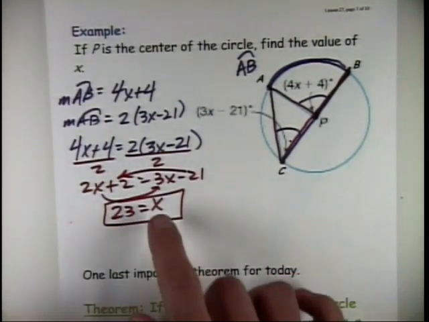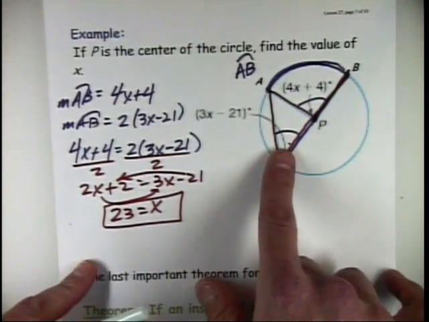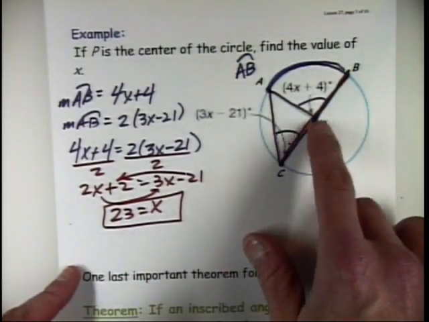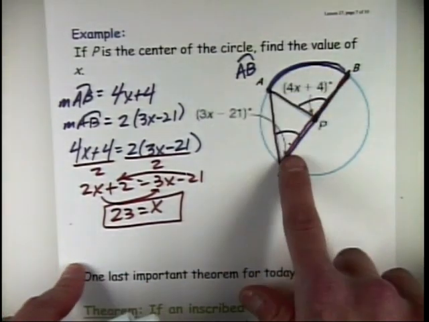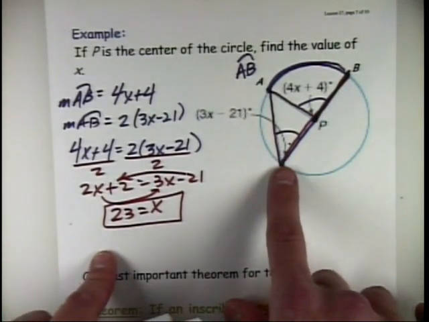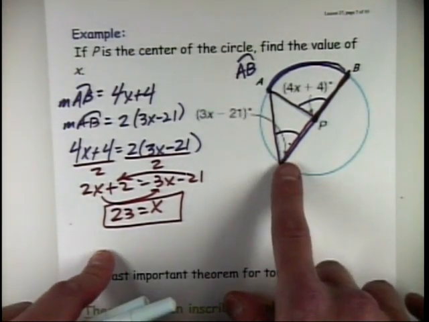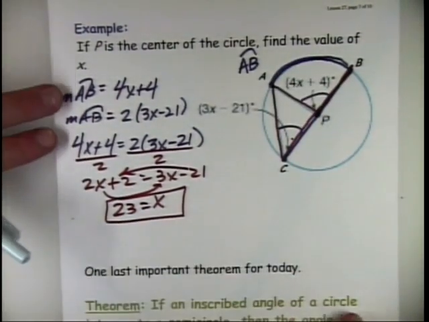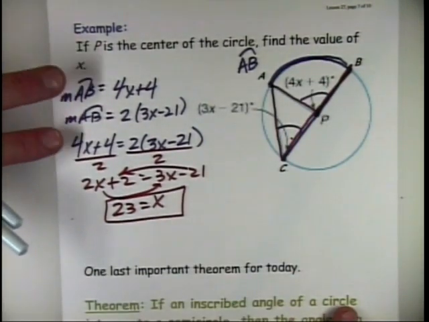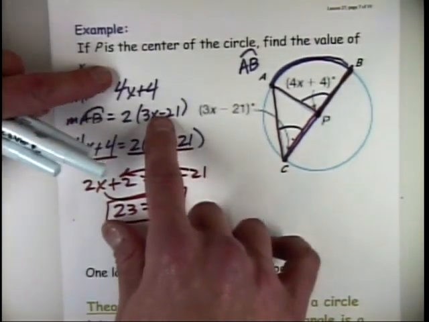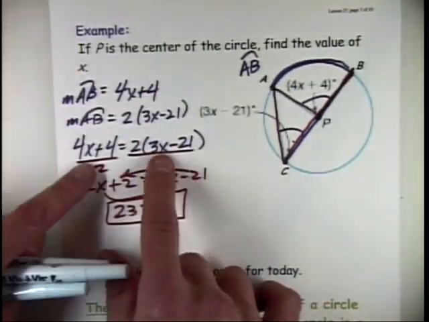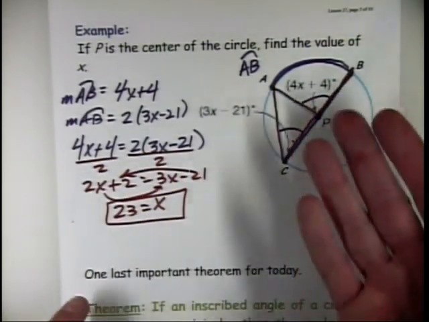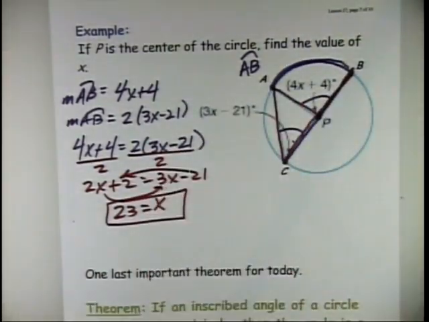That's going to be in degrees because I'm talking about degree measures. So we used two theorems: the central angle, which has the same measure as the arc, and the inscribed angle, because it has a vertex on the circle, and the new theorem from today, saying that it is half the size of the arc. Getting them both in terms of the measure of AB, we can set them equal to each other. We get one equation with one unknown, and we've reduced this geometry problem to an algebra problem.